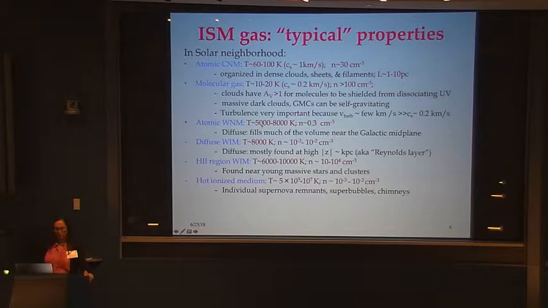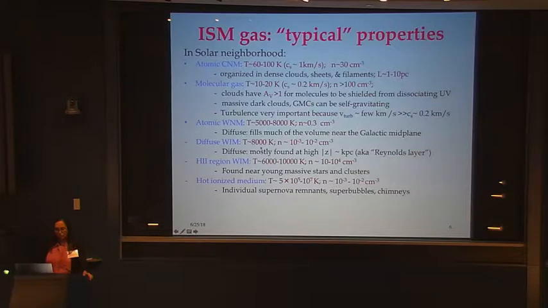So then there's the atomic gas, the warm gas. So this has temperatures of several thousand degrees up to about 10,000 degrees. Lower densities, you'll notice that if you multiply the temperature times the density of the CNM and the temperature times the density of the WNM, that's kind of comparable. So that's rough pressure equilibrium between these phases. The molecular gas can be at higher pressure because it's self-gravitating. And this fills a lot of the volume, maybe half of the volume, near the galactic midplane for our solar neighborhood. That can be different in different regions.